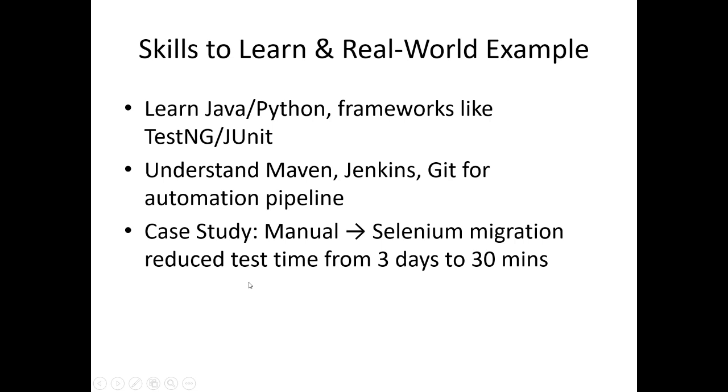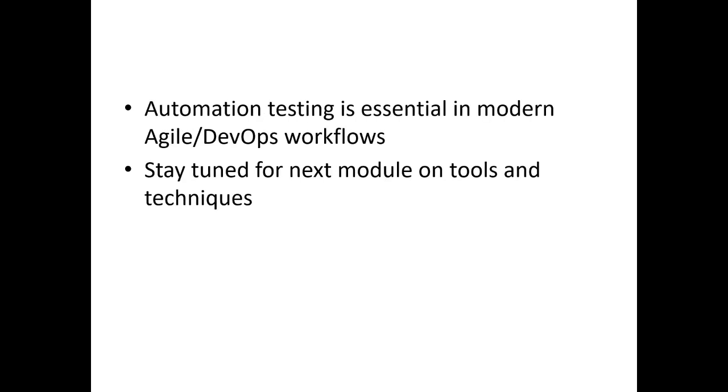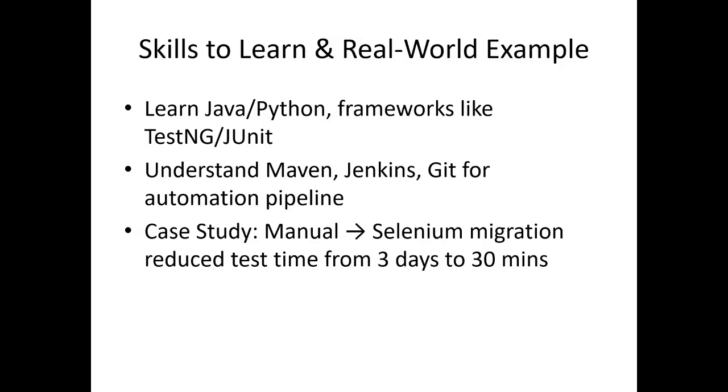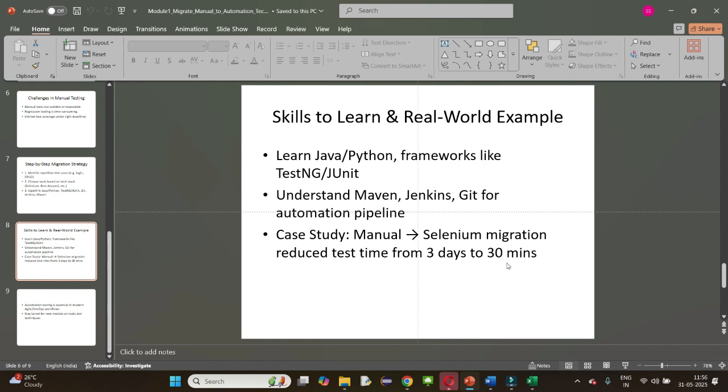From manual to Selenium migration, we reduce testing time from 3 days to 30 minutes. All the test cases which we have to execute manually, if it takes 3 days, we can complete within 30 minutes via automation. Any doubts till now, guys? If you're okay, then I'll quickly jump into the Java concepts.